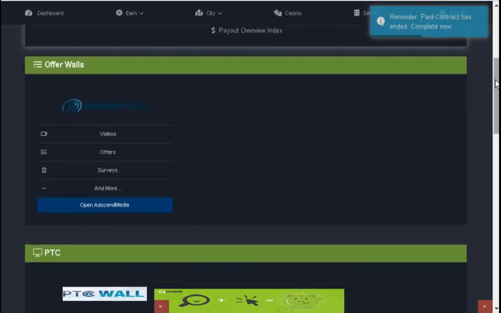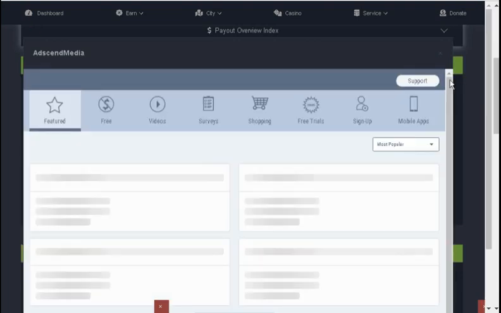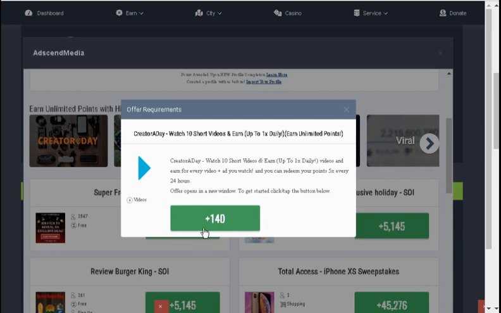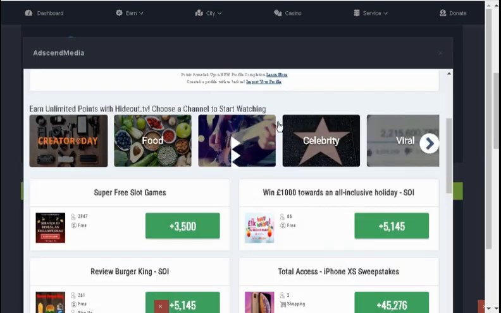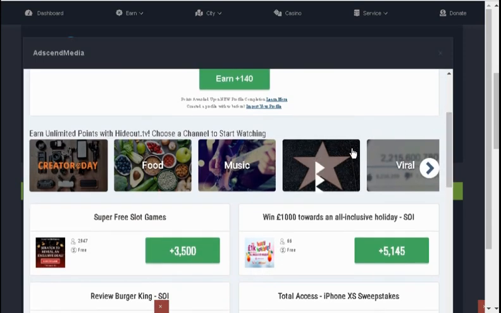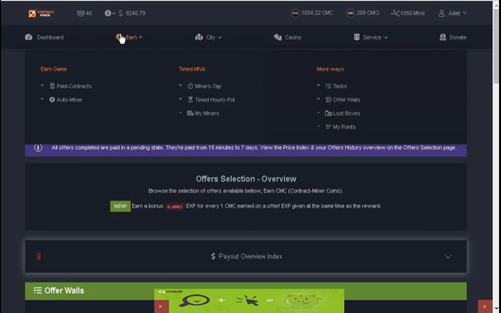So what I've been doing here is going into the video, and it's basically got the same setup now as Satoshilabs. So you have your create a day video here, so you click on that. Unfortunately with that, it only earns you 140. And then I've been watching these, and that's it. I've just been running them for a few hours, and then withdrawing the credits from Hideout TV.